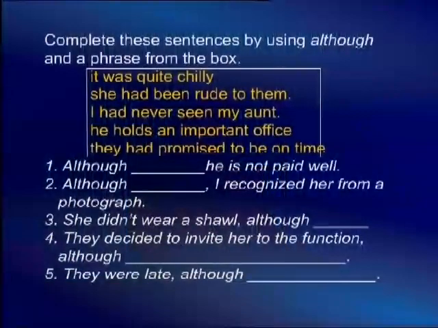Number 3, she didn't wear a shawl, although it was quite chilly. Again, in that phrase, the second half of that sentence, although is at the beginning. Although it was quite chilly. Number 4, they decided to invite her to the function, although she had been rude to them. And number 5, they were late, although they had promised to be on time.